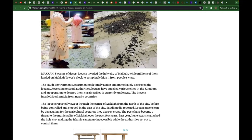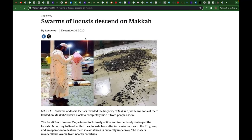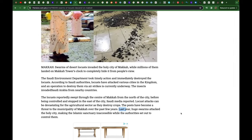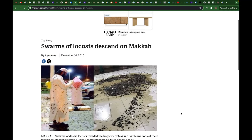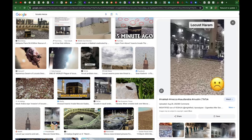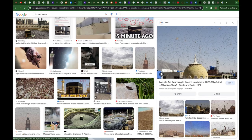They were so large in 2020 — and notice it says last year they attacked as well. So they attacked twice, in 2019 and 2020. Swarms attacked the holy city, making the Islamic sanctuary inaccessible. They actually had to get the government to shut down the place because of locusts. It's an all-out invasion of these insects — the floor covered in them, the sky dotted with them in broad daylight. They were purported all over in 2020 in record numbers.